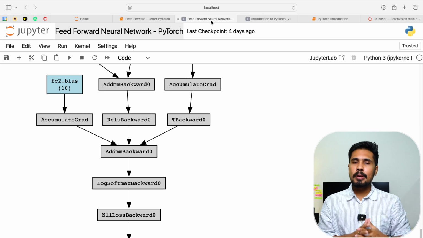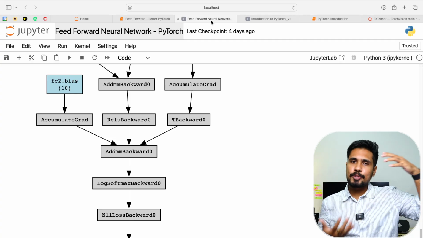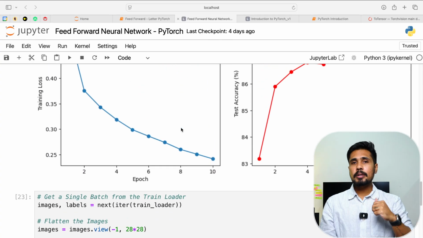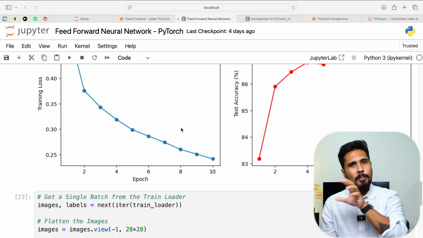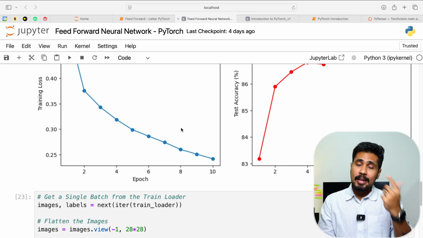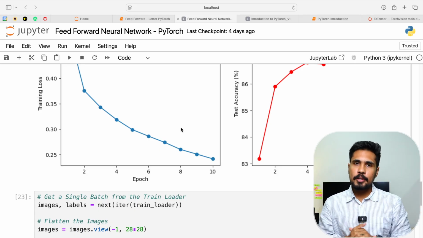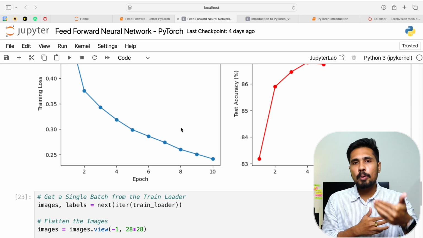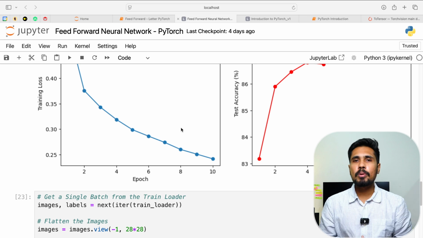If you understand this code, then for similar code in CNN, the only change is the architecture, with the number of layers increasing. So what changes within this code? The number of layers may increase, the type of loss function may change, the type of activation may change. You may add dropout, batch normalization, layer normalization, or a convolution layer. The way you define the architecture and the loss function changes. At the end of the day, the overall code mostly remains the same. From algorithm to algorithm, hardly 10% of the code changes, and the rest remains the same.